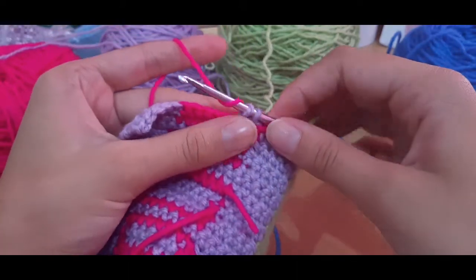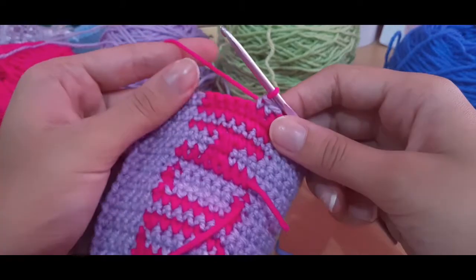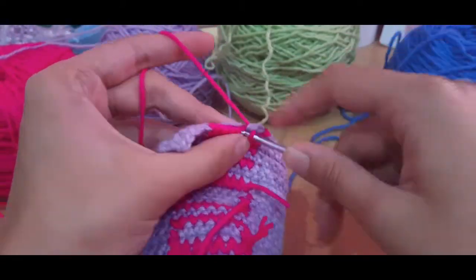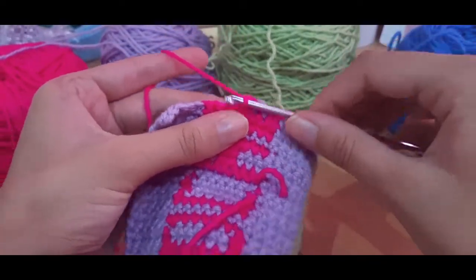So we're going to yarn over and pull the pink through those two loops on your hook, and then you're going to carry the purple. So in the next stitch you're going to put one single crochet in the next stitch, and then in the next stitch we'll color change.